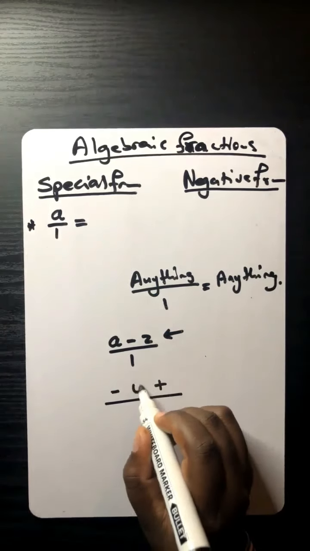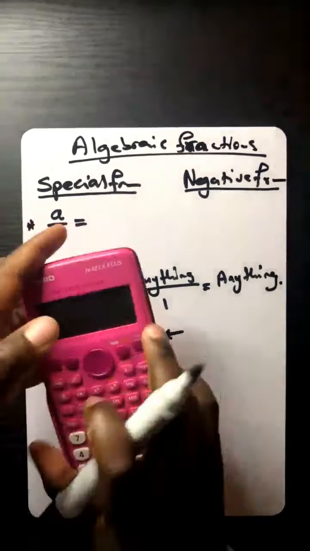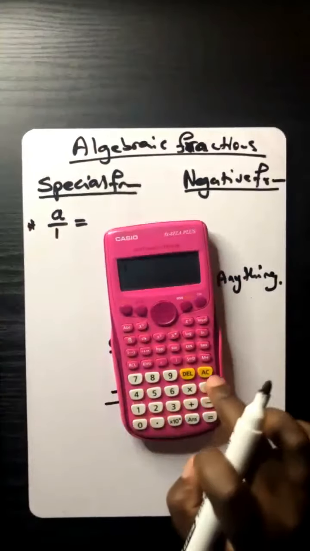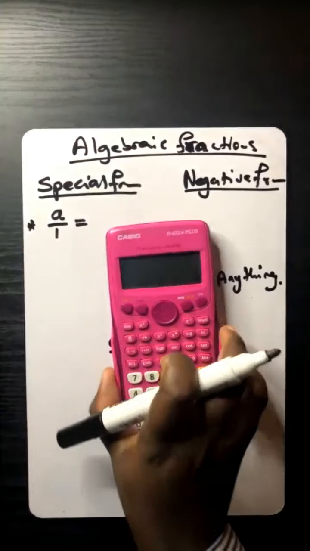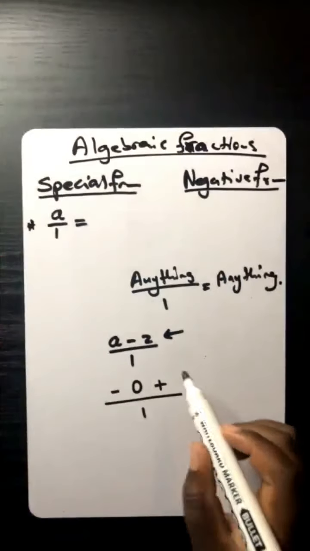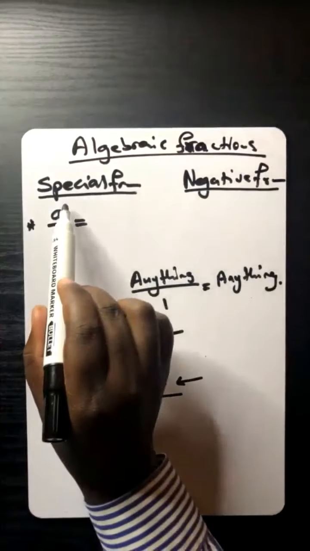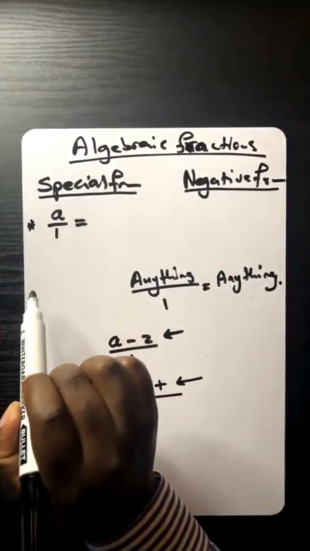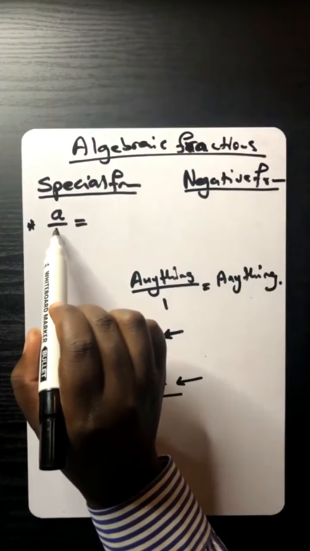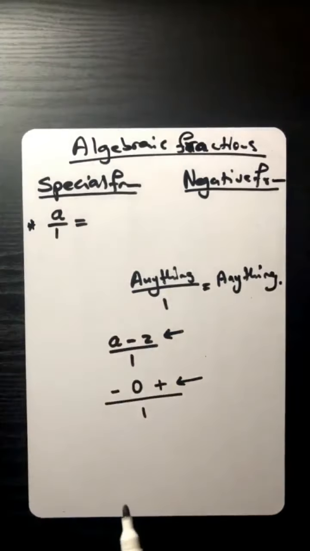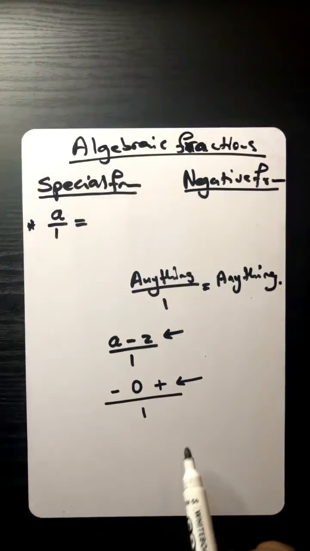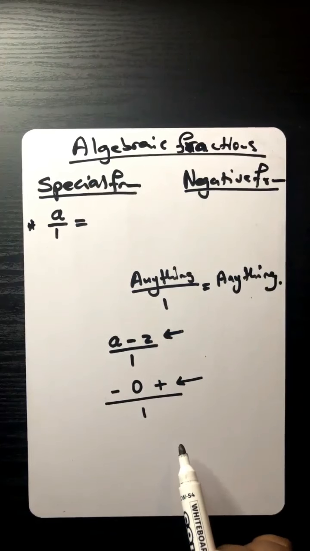I'm just going to quickly confirm about 0. If you want to confirm that one, you will need to say 0 divided by 1 and see if you get 0. Then you still get 0. So when I say anything divided by 1, it means whatever you have as your numerator, when you divide it by 1, is that same number or letter. So, Shreyas, in this case, what are we having as our numerator? Zero.